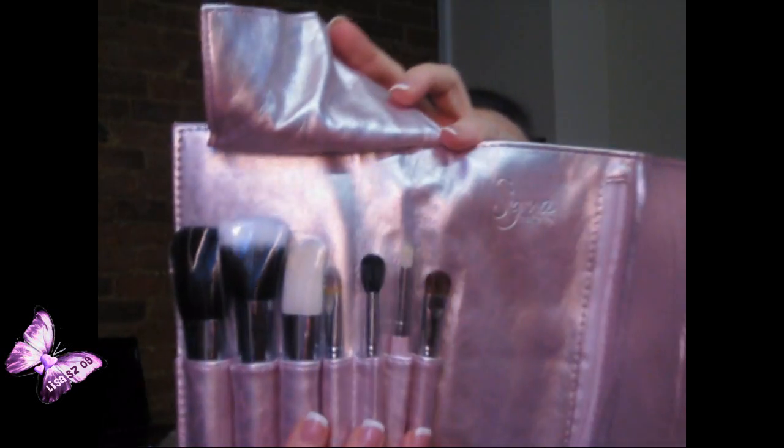Then I also had received a shipment from Sigma, and if you guys know, a while back I did a review comparison video on them, and I did purchase my brushes from Sigma. They were not sent to me, but Sigma did ask to send me some stuff to try. They sent me the full set, they sent me a little travel set, and you guys have all seen these on here 1,000 times over, so I am not going to go into detail about these, and I already have a review on these.